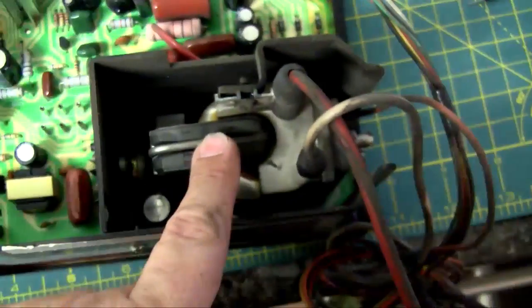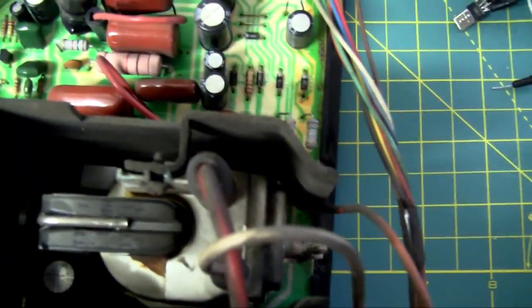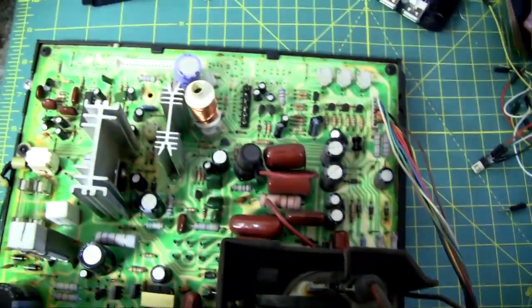And as you can see, that is right next to this part, which I believe is called the fly lead, and that goes to that scary cap that I just took off, the anode cap. That's the neck board, controls the screen. So now I have to desolder that capacitor and replace it, and hopefully then when I put it all back together, my screen will be fixed.